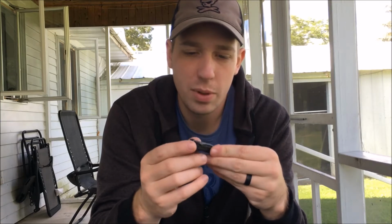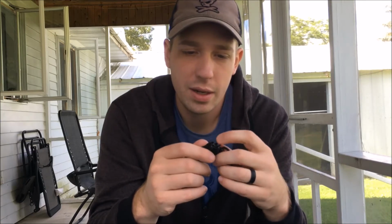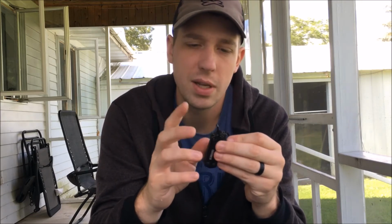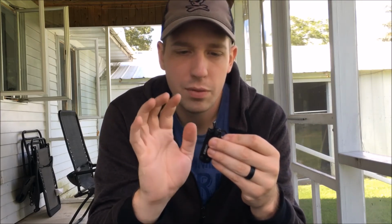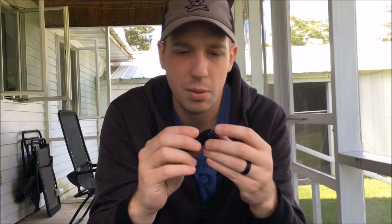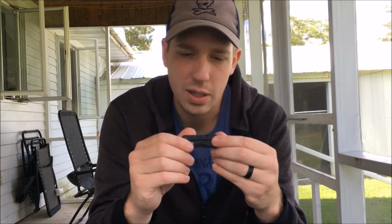I would have preferred a can opener on here rather than a bottle opener. I maybe misspoke earlier. This is a bottle opener, not a can opener. I would have far preferred a can opener rather than a bottle opener, because they can kind of be used as both sometimes.